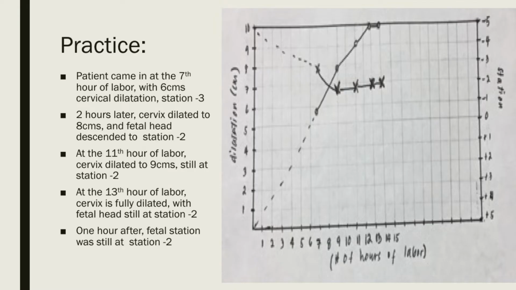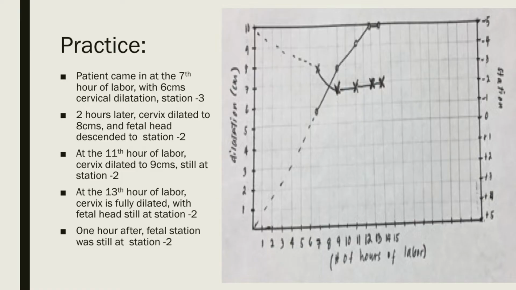Notice that after plotting the internal examination findings, we have this type of labor curve. Obviously, this is not a normal labor curve because the descent curve did not even reach the x-axis. Ideally, if this is a normal labor curve, or if the patient is able to successfully deliver vaginally, the labor curve should ideally look like this. However, our labor curve looks like this. So automatically, you will suspect that indeed there is some form of abnormal labor pattern. Now, the question is, which abnormal labor pattern is involved?